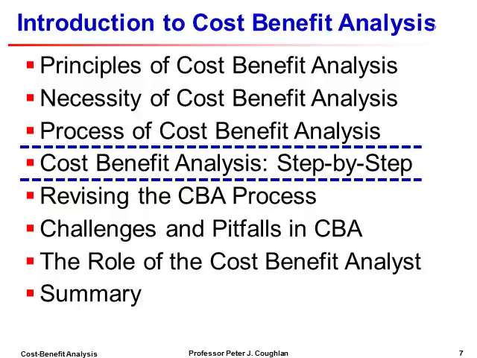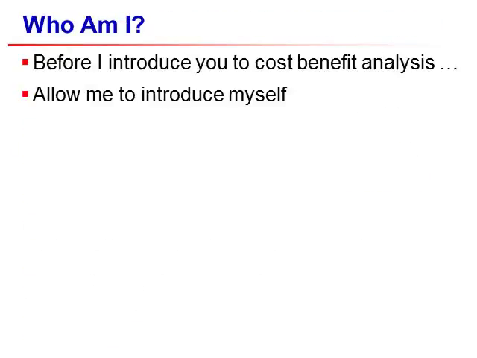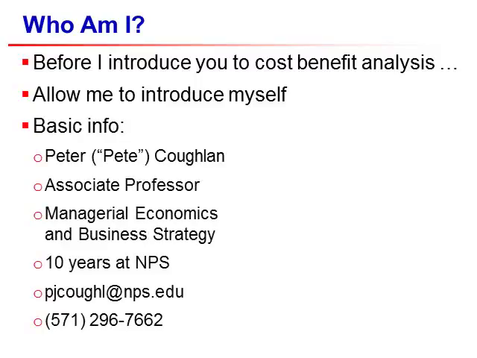But first, before we get into the introduction to cost-benefit analysis, before I introduce the concepts, why don't I introduce myself more formally than I did earlier? My basic info, again: my name is Peter, or Pete, Coughlin. You can call me Peter, you can call me Pete. You can call me Dr. Coughlin if you want, but that's not necessary.